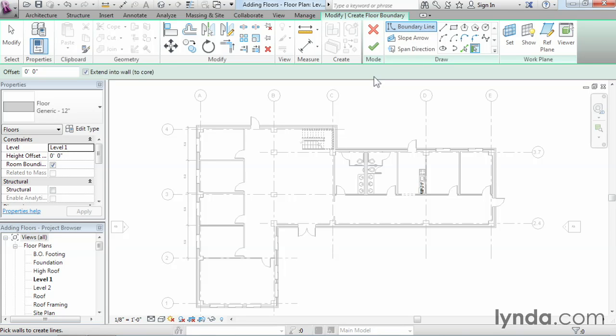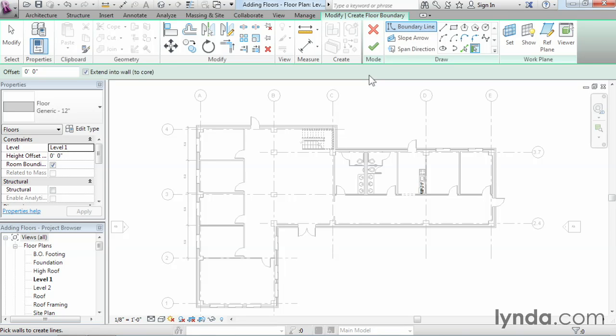Those buttons are important because those are the only ways out of sketch mode. So if you change your mind about being in sketch mode, you use the big red X and that cancels the command. If you want to complete your sketch, you use the big green checkbox and that finishes your command. There's no other way to get out of here. You can't press escape, you can't click the modify tool. Those are the two tools you use.